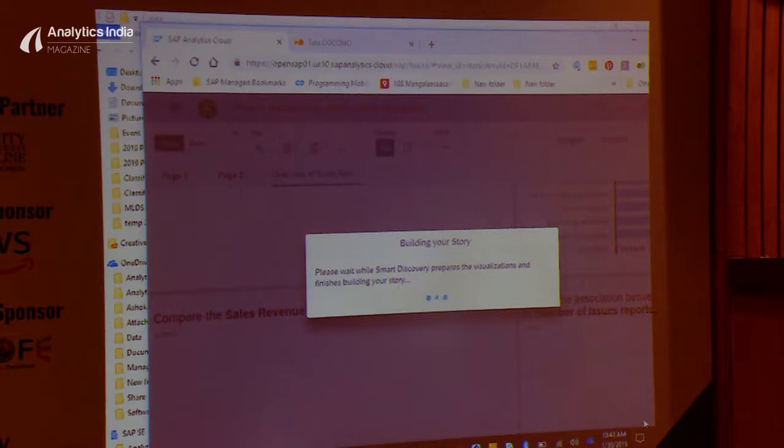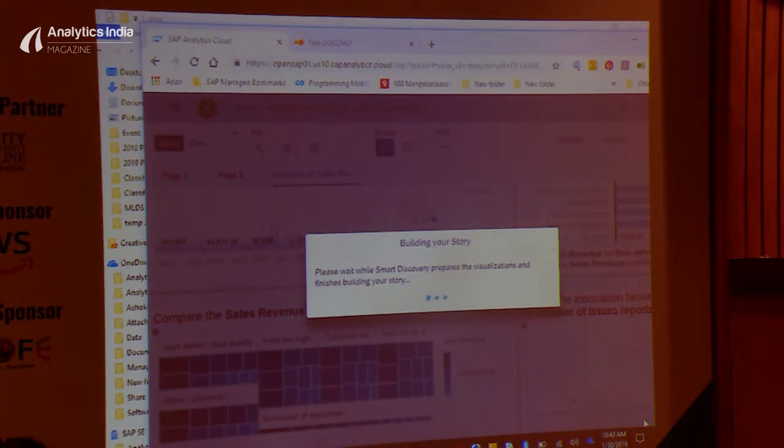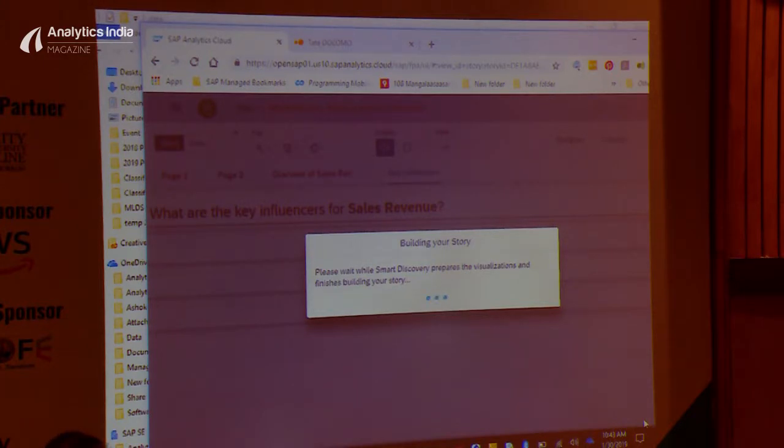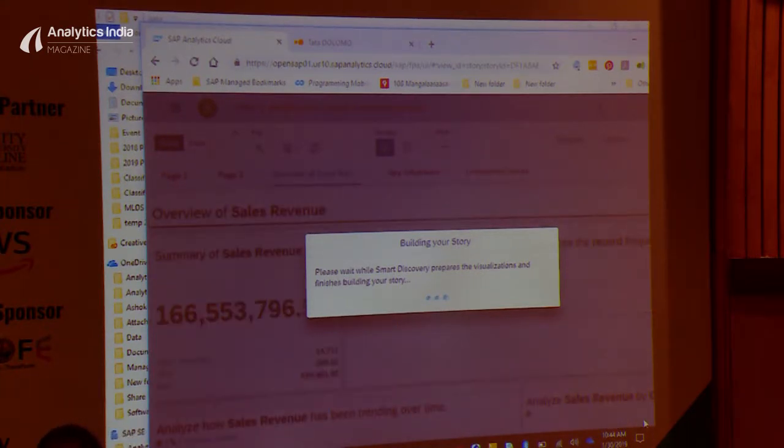What happens is the system looks at all the statistically relevant information for sales revenue out of the hundreds of columns we have, figures out the key insights which could interest him, and shows them as a set of charts. The same charts will keep changing based on the data you throw at it and the different types of dimensions and measures you have. If you have geo, it will show the geo dimension and a geographic chart separately, and if you have a time dimension, you will have time series charts. So you get a set of automatically created visualizations. I think because of the network it's taking a couple of minutes more. You'll have the complete story created automatically.